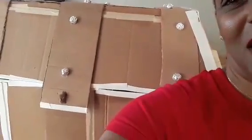This has been an amazing journey. It has been, wow, one for the record books for sure. I have never, ever attempted to make a treasure chest box, and this is a humongous treasure chest box. Whoa, that's all I can say about that. But I love it. I'm excited about it.